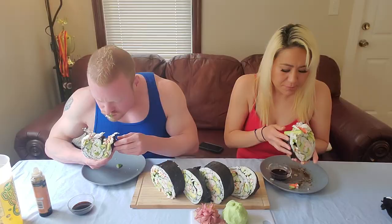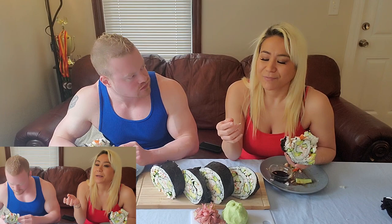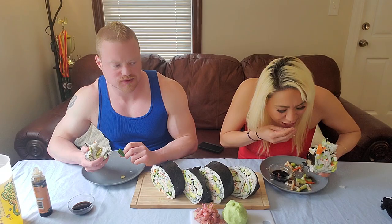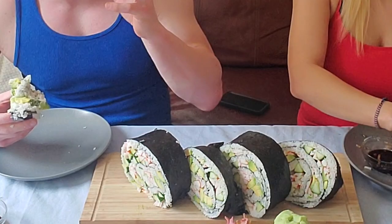Sushi roll number two. So each slice is about 2¼ regular sushi rolls. Maybe a little bit more because we really packed them with ingredients. Yeah, 2½ sushi rolls, depending on where you're going. All right, I need to focus. This is definitely more than 2½ sushi rolls in my hand, I think. No. Maybe not. I'm really embarrassed at the mess that I'm making right now.